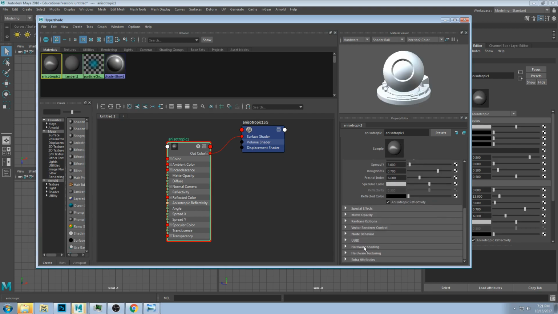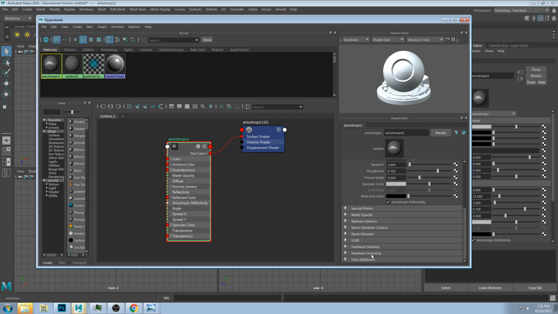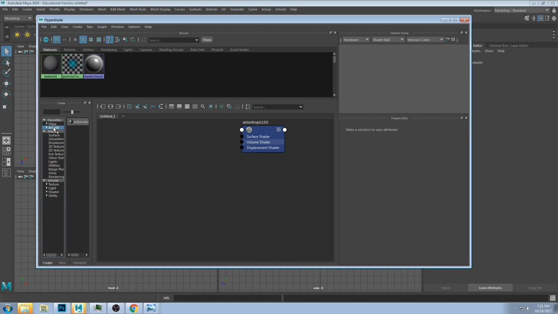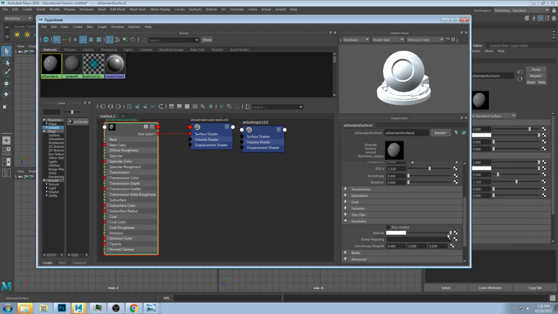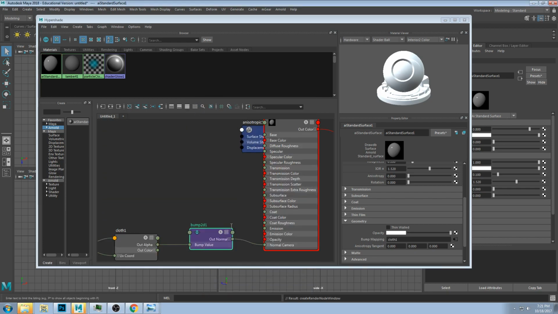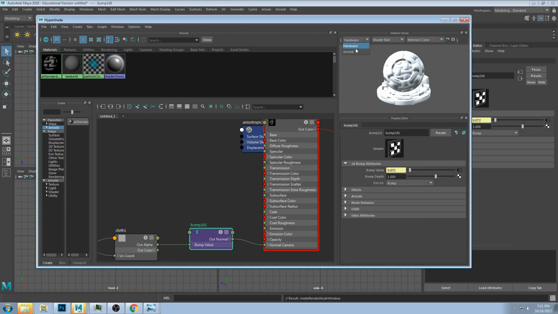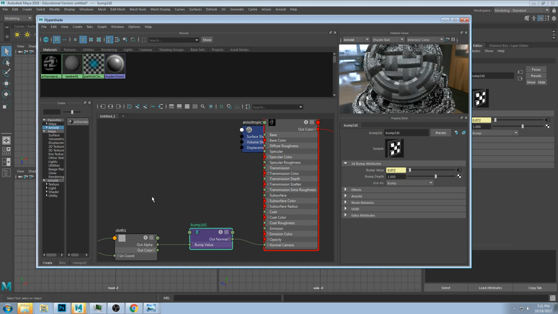Come back down to geometry. I don't know what that is. Okay, go down to geometry, bump mapping. I'm going to try the cloth again. Change texture, and there we go. Okay, so now it's functioning properly.